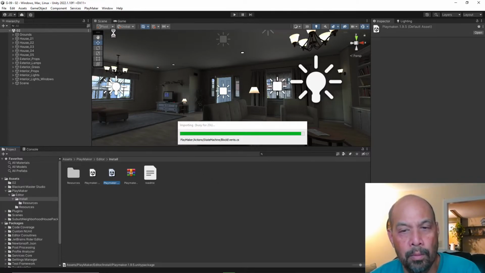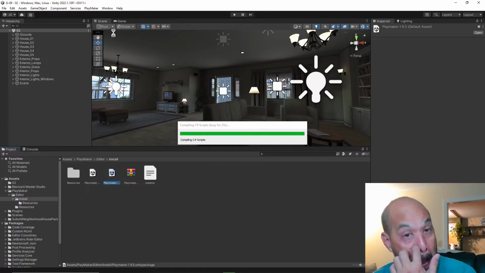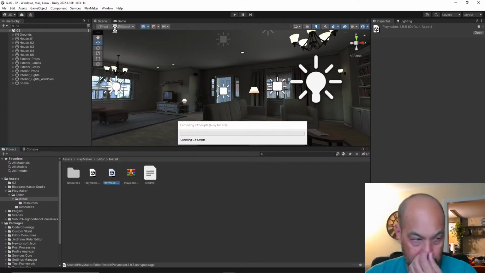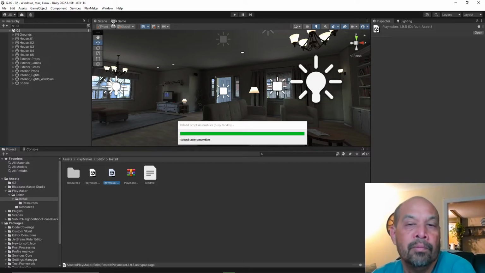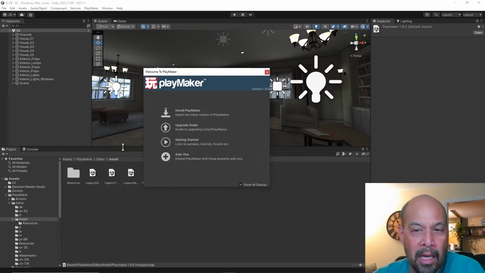Now if I go to Playmaker, Actions, I should see the new post-processing functions that I bought. I'm going to ignore this for now.